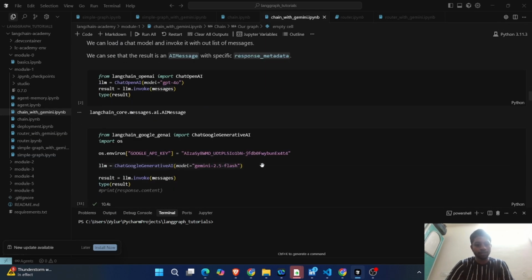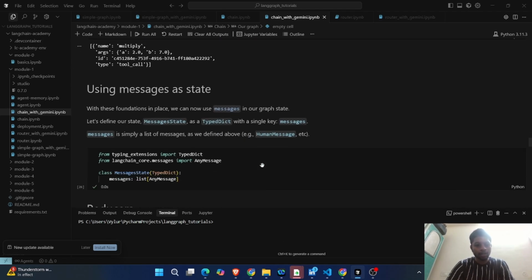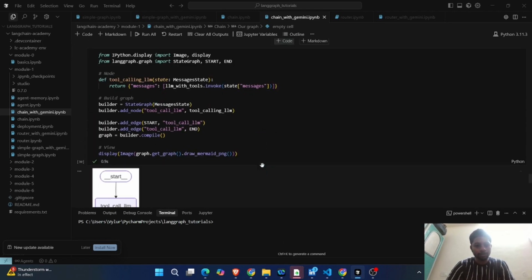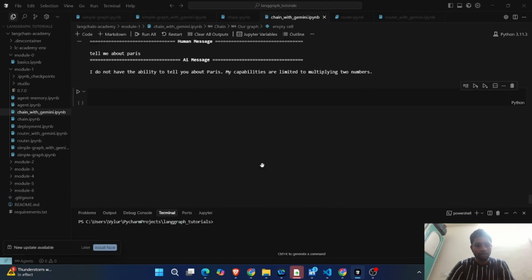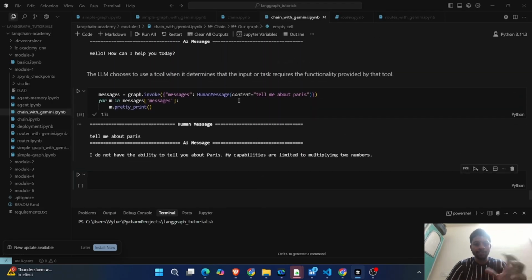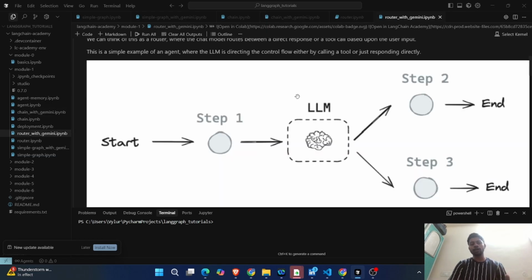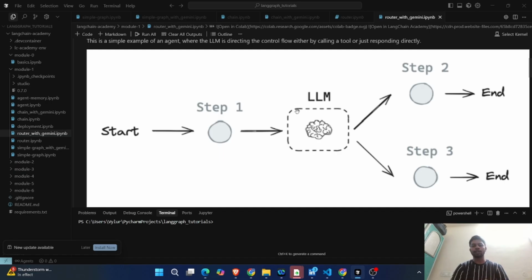Let me show you this. Yeah, you can see this. Apart from the tool, I asked some question, and it was unable to give an answer. Now, what we're trying to do is handle this scenario. In case it is a question related to the tools, it will give that response. In case the user's query is not related to that, it's a generic one, the LLM will handle it and give the response. That is what we're trying to do now.